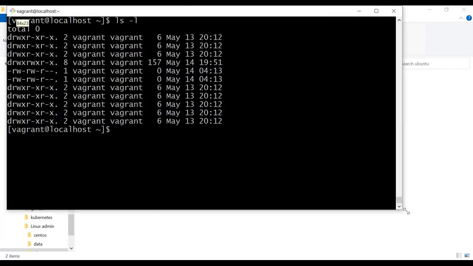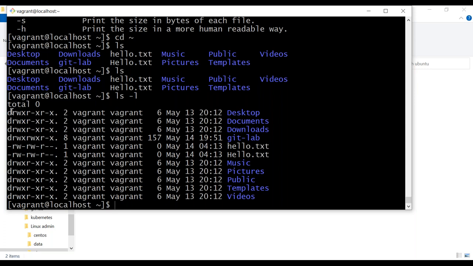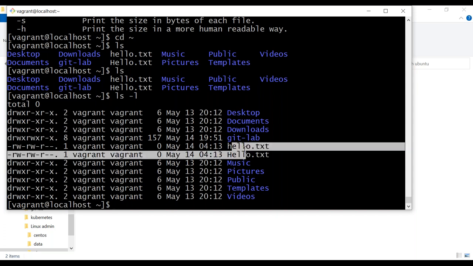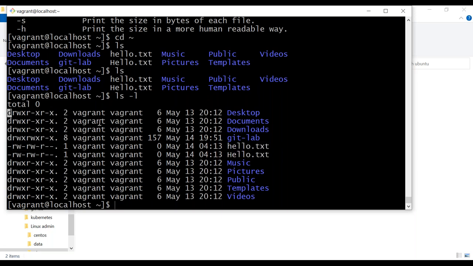And here we have the D, and here are some files which are having a blank. Those with the blank, simply think of them as files. And if you see the D representation, then we can understand this is a directory. How to differentiate whether it is a directory or a file? The first character D represents directories, and if it has a hyphen instead, then we can understand it as a file.